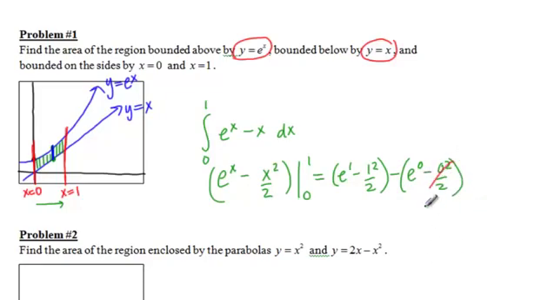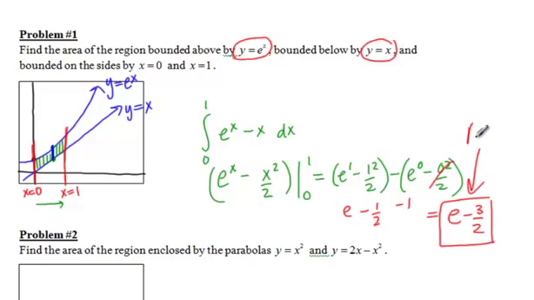And this, of course, disappears. This turns into 1, so we have a minus 1 here. This is a negative 1/2, and this is e. So we get e minus 1/2 minus 1, which is the same as e minus 3/2. So this is the value of our integral. This is the actual area. If you want to put a label on it, you could say units squared. You could also get a decimal approximation if you wanted to. All right, so there's an actual problem with a numerical answer that we arrived at the end.